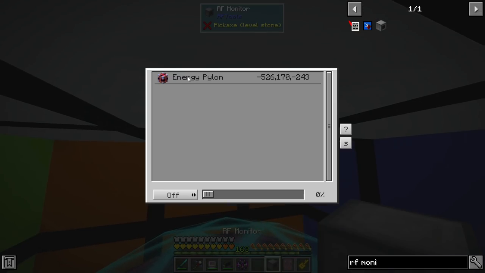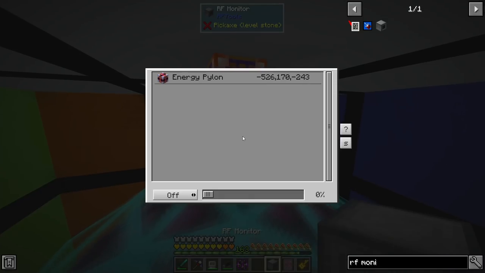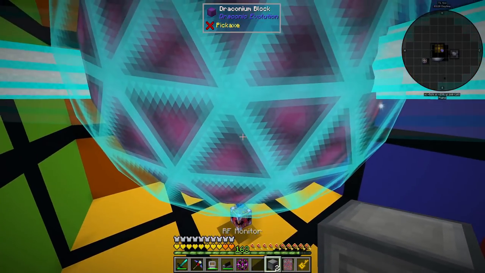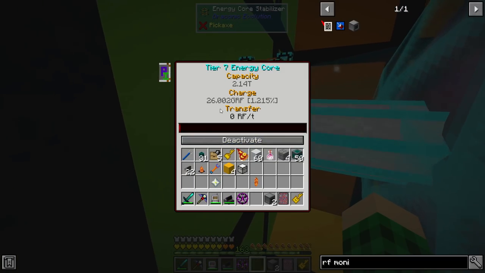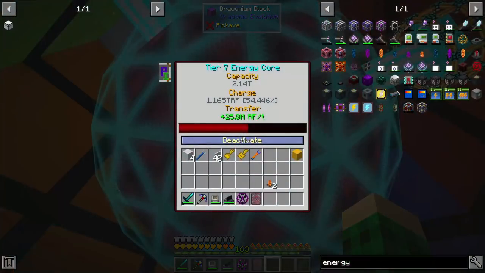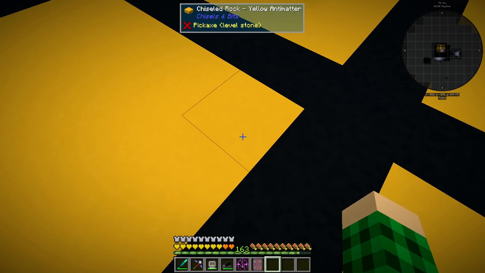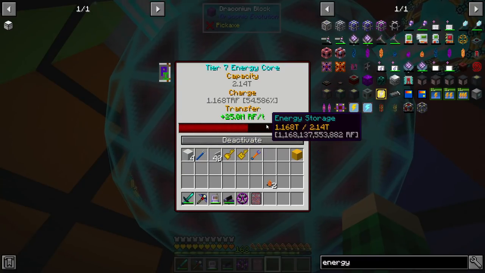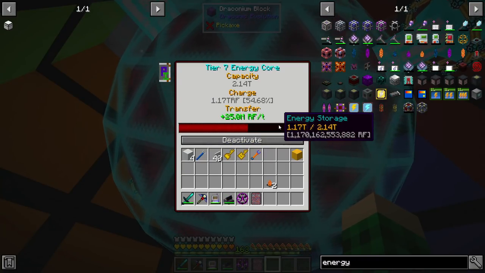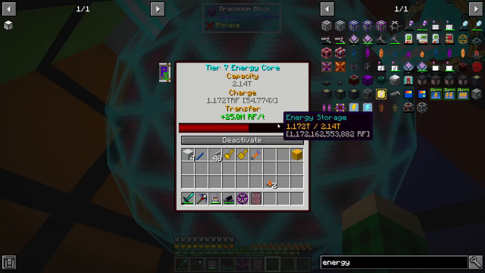So I can kind of control the energy pylon, but that's not what I really want to control. I don't know if this has any sort of way to control it, to turn it on and off. For us to control this the way I am controlling power downstairs in the base, it's pretty much not possible due to us not having OpenComputers or ComputerCraft, whatever it's called in 1.12.